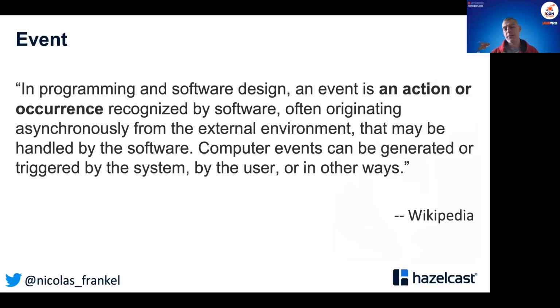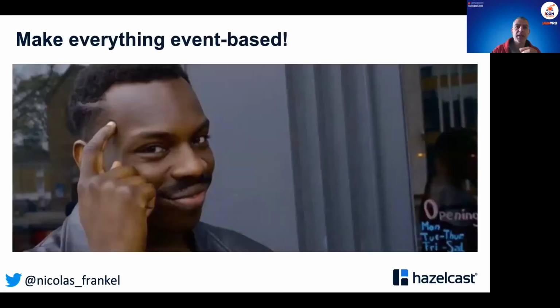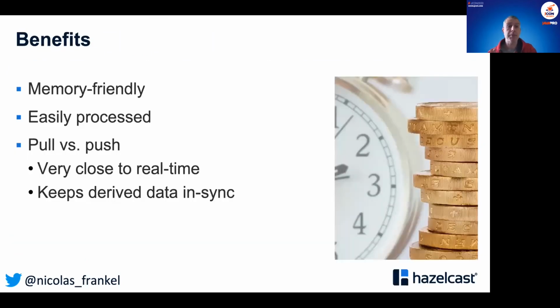Now there are a lot of people or companies or systems that look at everything like it's an event. You might have heard about event sourcing. Everything is an event, so we should think about events. And the good thing about an event is it's much smaller in scope. It's independent. And so if we can make everything event-based, then we have a lot of benefits. First benefit, it's memory friendly. You don't need to load your whole database in memory before processing it. You just load one event, and an event is very small. For the same reason, it's easily processed.